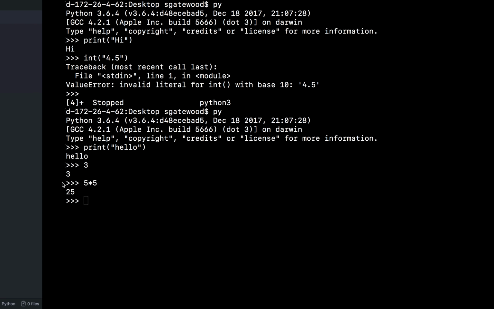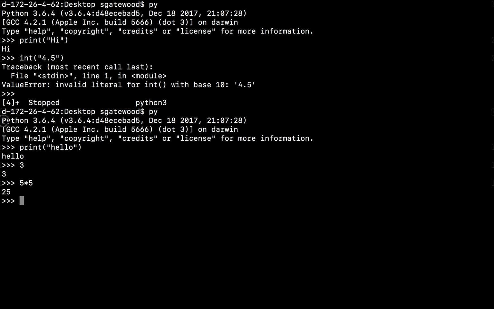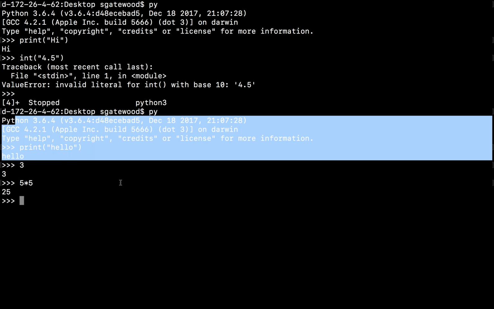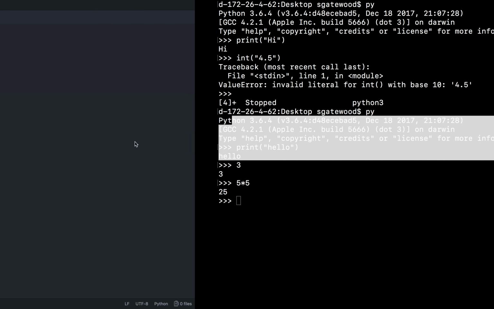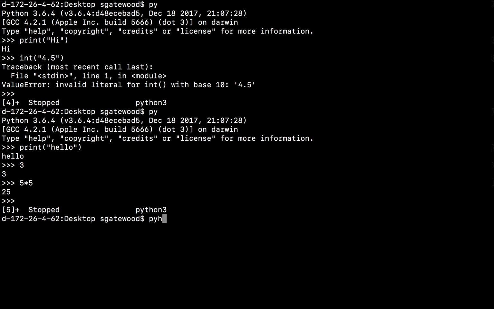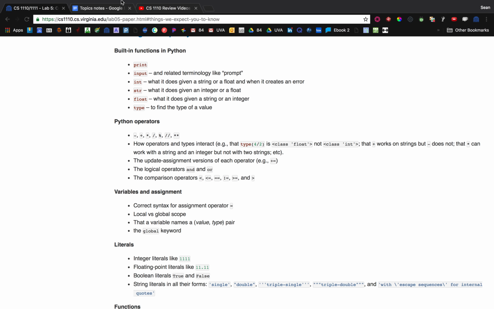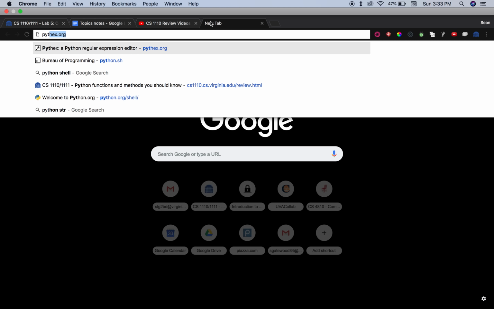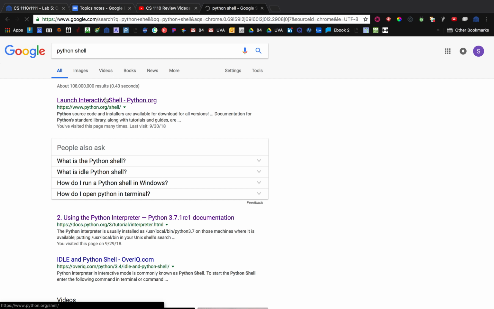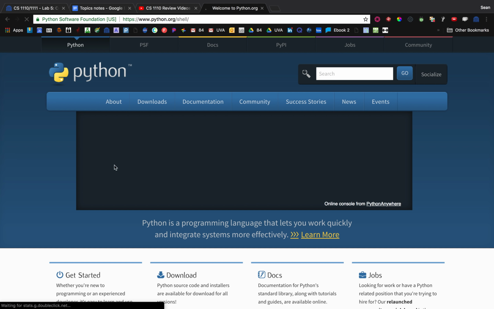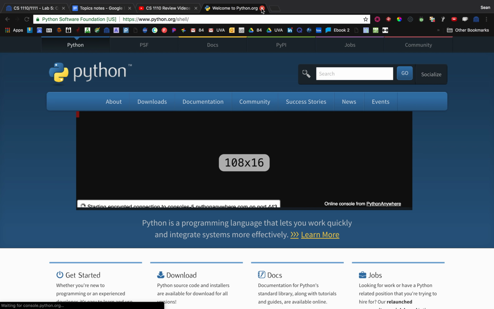And you can actually access this tool too. I know not everyone likes this as much as I do. I think this is amazing. But if you're interested, you can open up your terminal, and I think the command on Mac is python3. If you're on Windows, it's probably python or something. I'm not sure, but take a look at that. You can also find it online too. Search for Python shell, click on the first link, and this is a simulated online version that's really slow, but yeah.